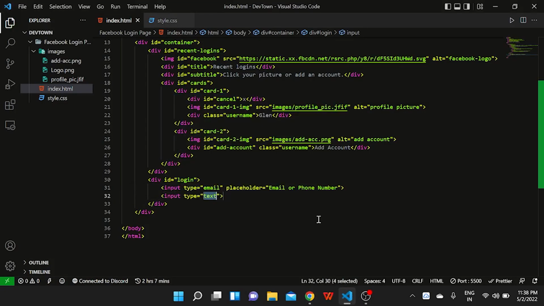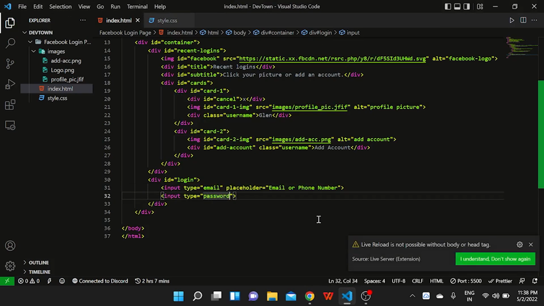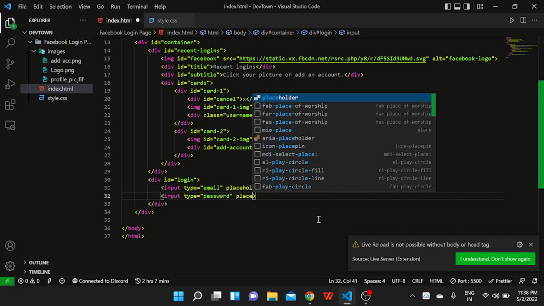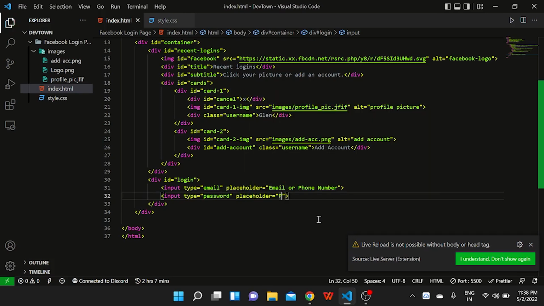Second is the password. So we'll change the type here to password, which will work as hiding the text that is typed in that field, and we'll also give the placeholder here as password. Now next up we have the login button.